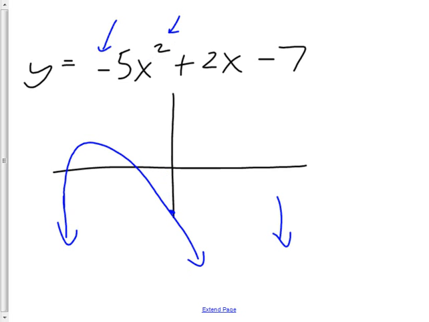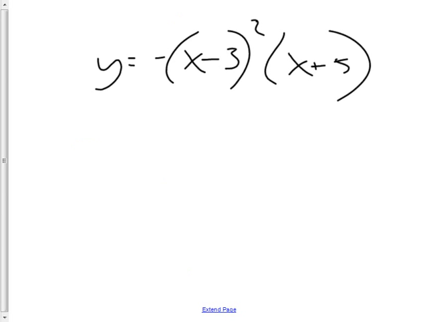All right. Any questions about how to do that kind? That kind's different than this kind because this kind you know what's happening, whether it's bounces or cut throughs or snakes. Remember those 3 words. When they ask what is the behavior, it's either a bounce or a cut through or a snake. Cut throughs are single roots. Stay with me. Try this one. Graph it.